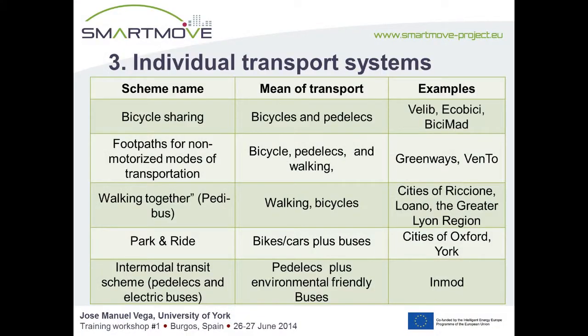And also a really interesting one. Jose Maria talked about promoting intermodality. So this example is quite new. It started last year in Germany. They combine the use of pedelecs with electric buses. The way it works, people from really rural areas take the pedelecs, it's no more than 5 kilometers, and they go to take the electric buses that go through the main road. So the ticket includes the rent of the pedelec and the bus ticket too.